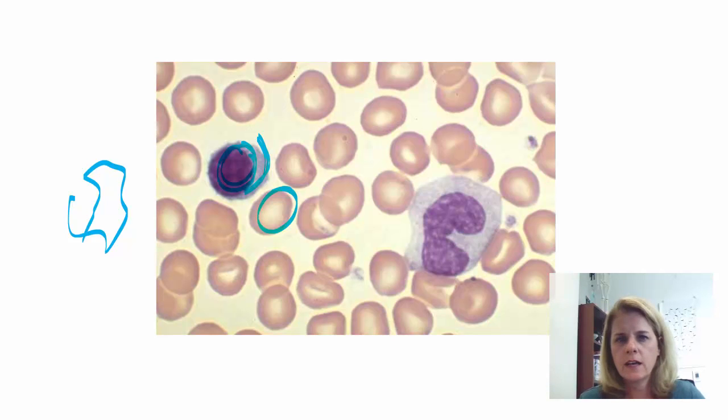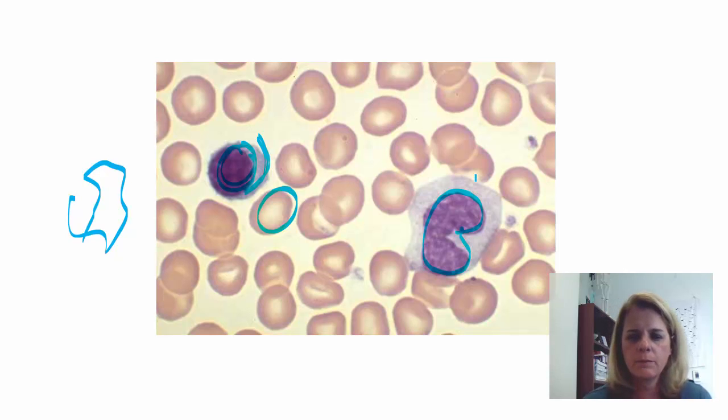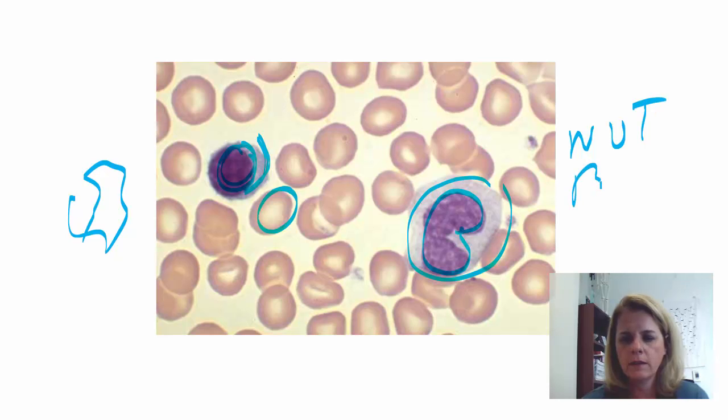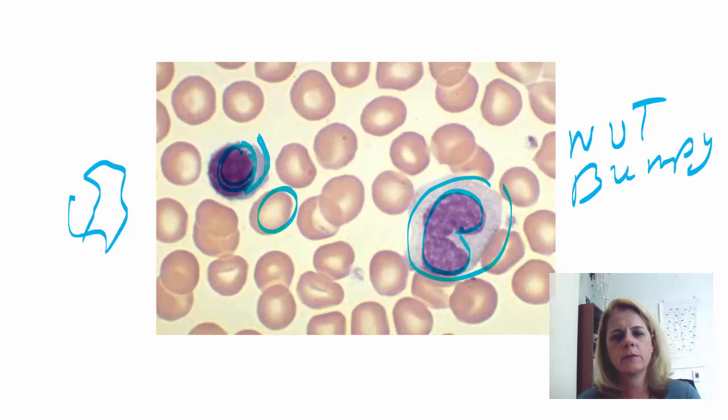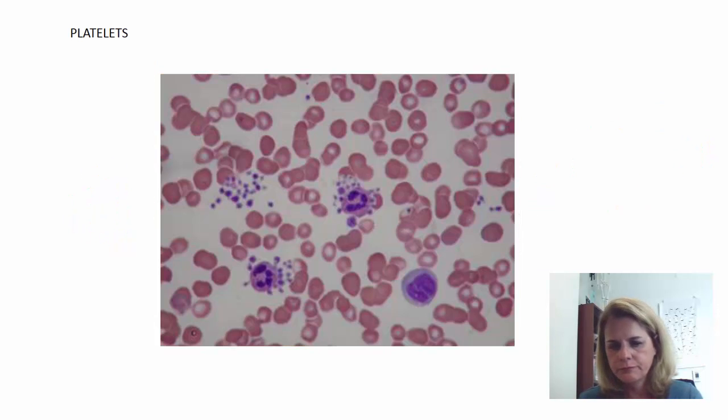The monocytes have a huge nucleus, and you may say, well, it looks like it's got a weird shape. It sort of does, but it's generally a kidney shape. So if you see that kidney shape, and it's huge, it's really, really big, bigger than anything else, that's a monocyte, and it has a big cytoplasm around it, and it's not bumpy, no granules. So big, clear cytoplasm, no bumps, that's a monocyte.